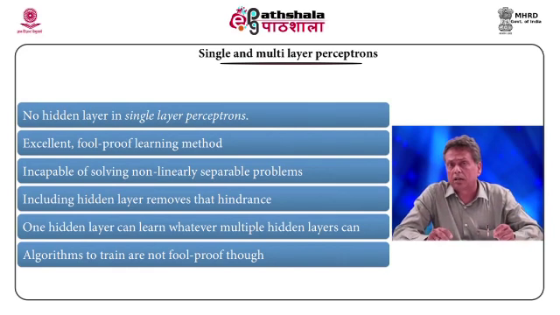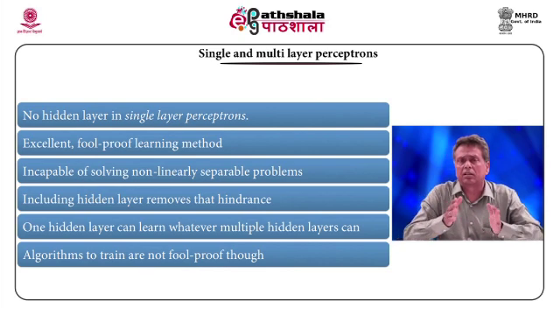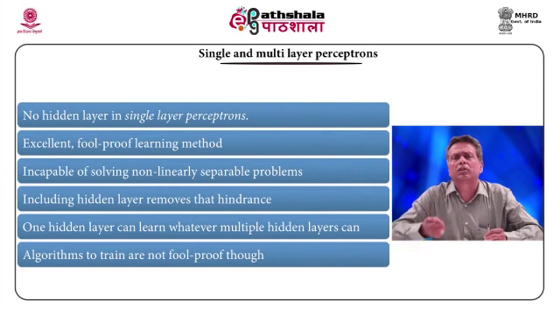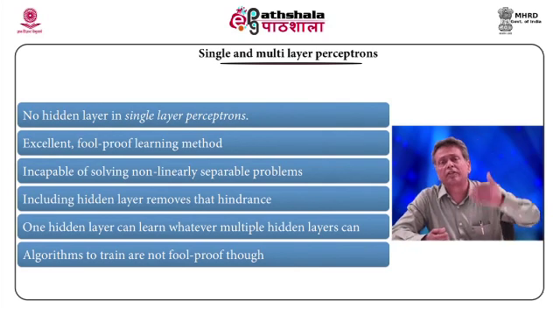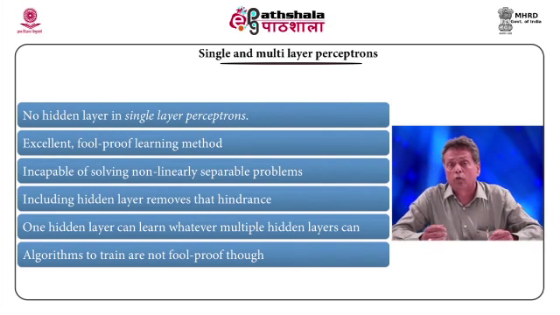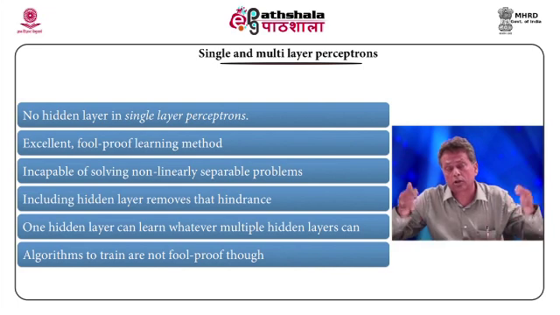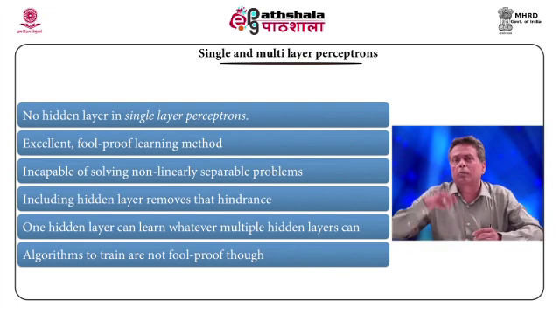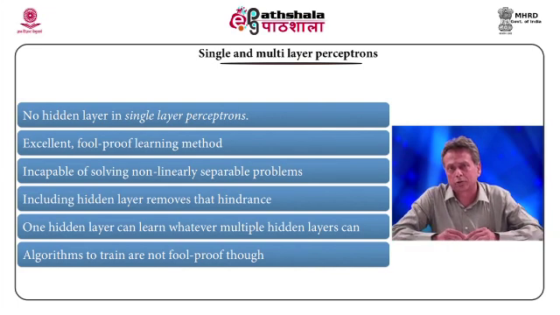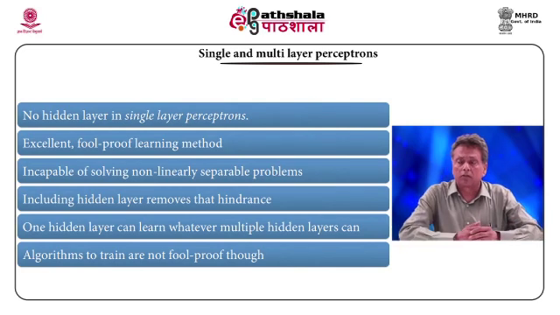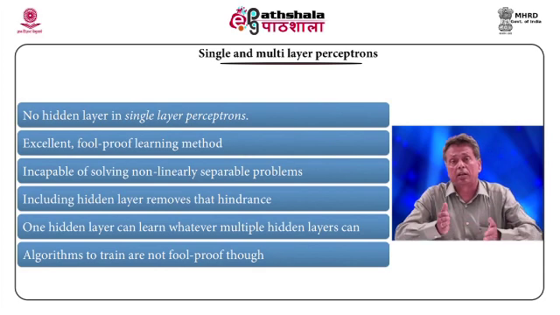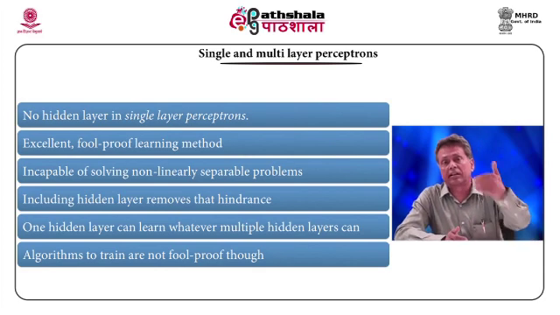But later on, researchers found that if you have a very complex figure where a feature itself is made up of other features, what you need is multiple layers. Today, as I said, there is something called deep learning, where you have a lot of layers, and a slightly modified algorithm is used there, not BPNN. And as I said, the algorithms are not foolproof. The algorithm may not correctly classify.